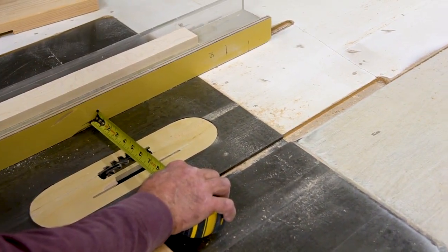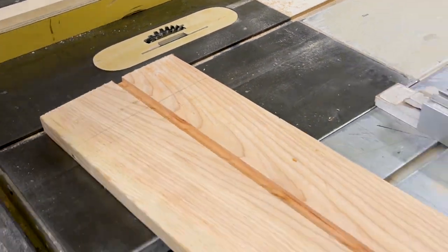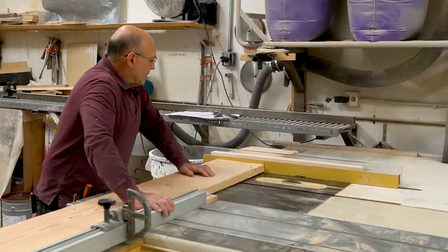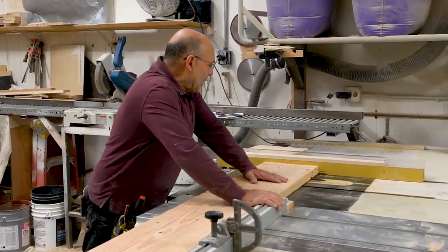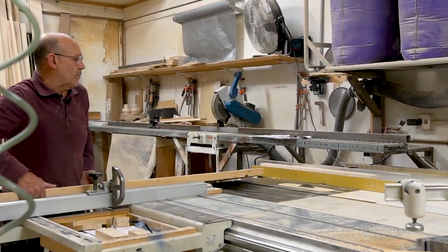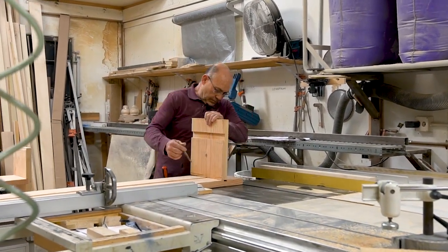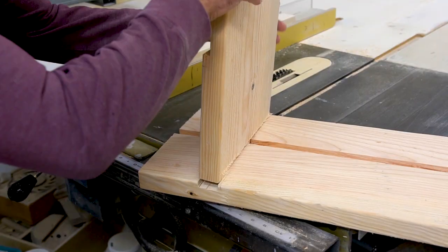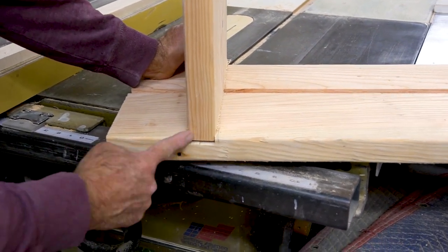Here I'm setting the fence for my dado, and it's very important to measure it because the dado set is not gonna be accurate if you just use the fence. So I do one pass, move the fence, and do a second pass. Then I will try my board after that, and I'll keep trying it until it fits. Once we go through all those steps, this is the way we want it to fit.